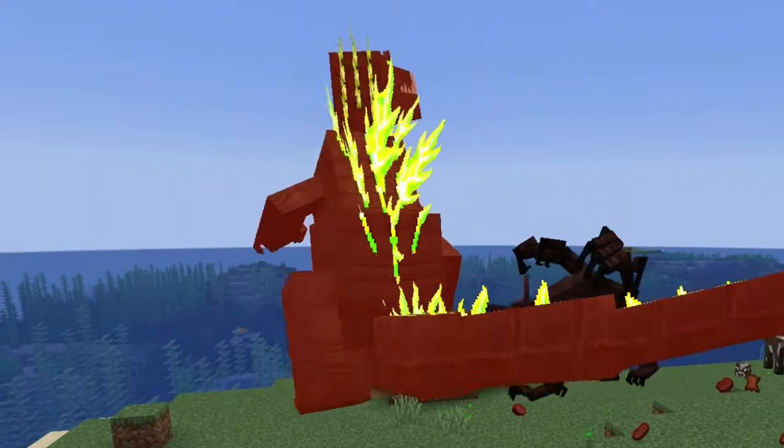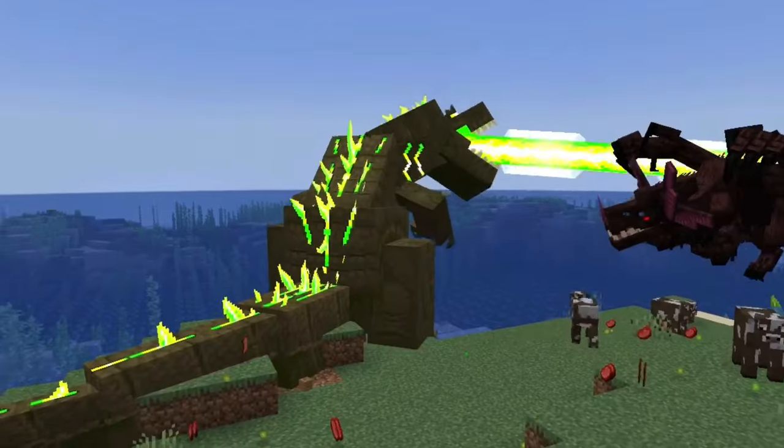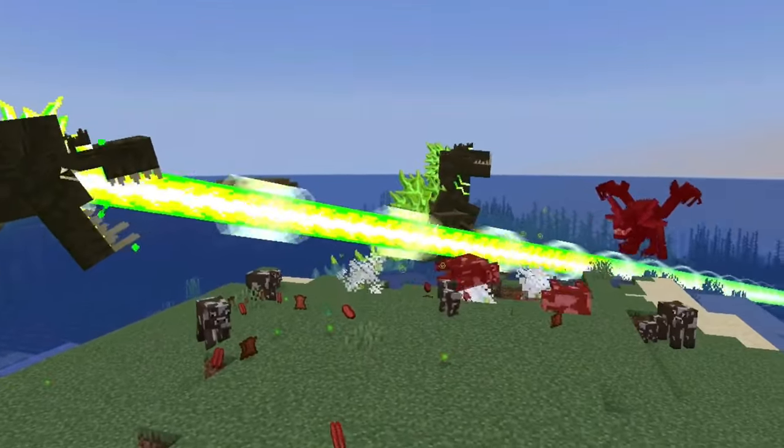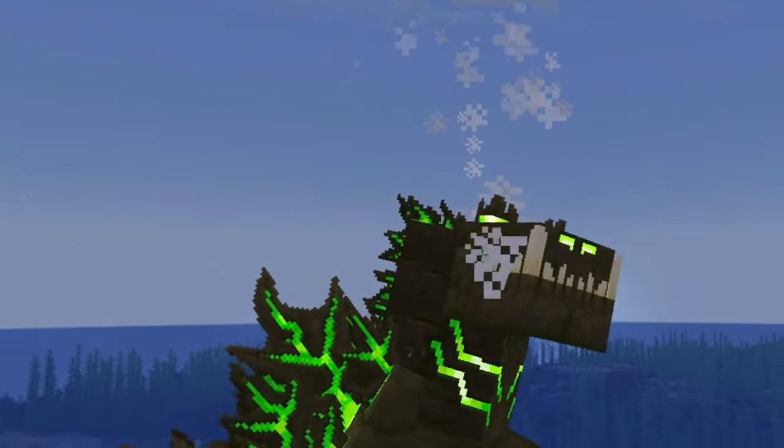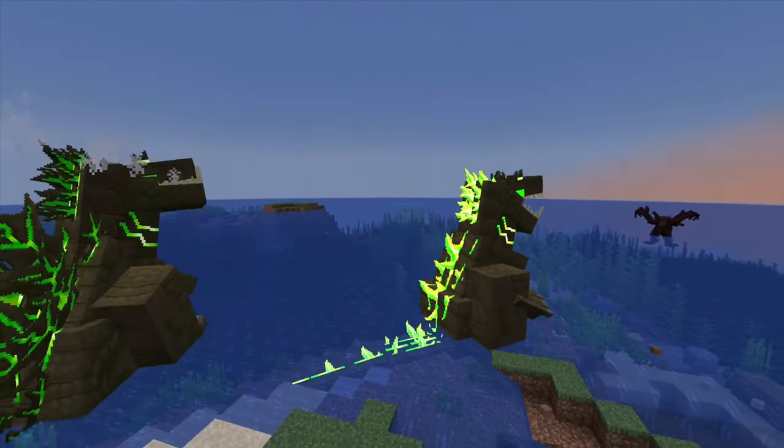You can also charge up a large beam while locking in its dorsal plates. This beam can destroy almost any block in its path and can reach 100 blocks in length. After using the beam, smoke will come out of the Tremorzilla's mouth, and it will be on a cooldown before being able to use a beam again.